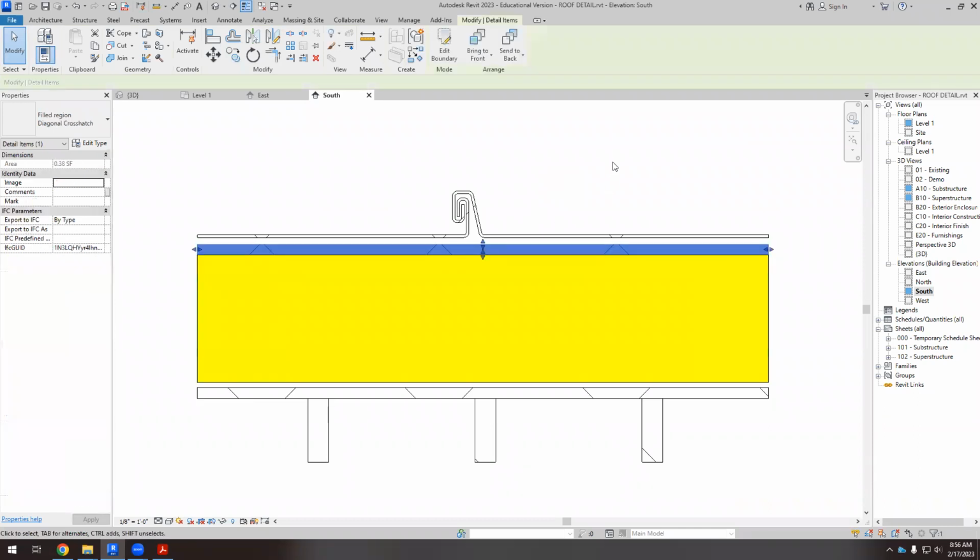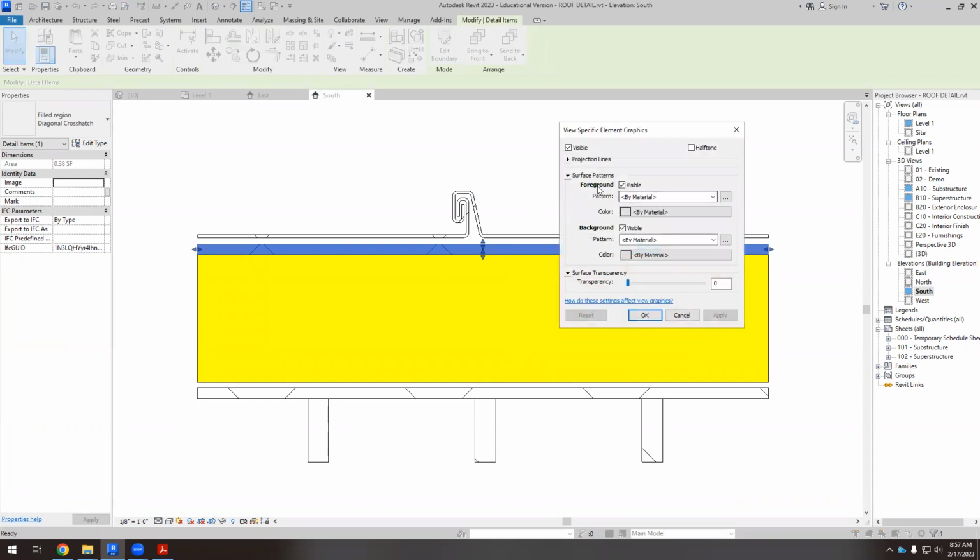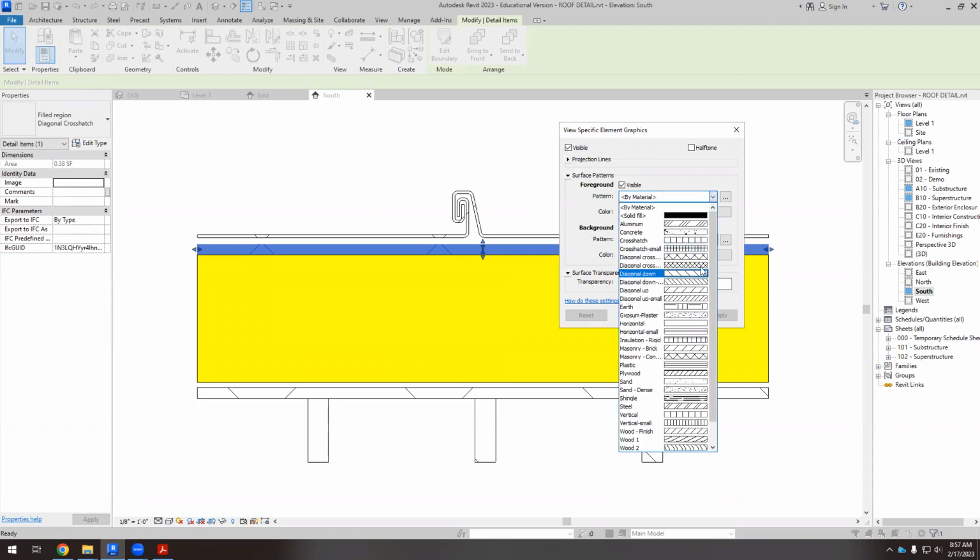That's the board. So we can override graphics in view by element. Here I'm going to use foreground and background. For the foreground material, I think something, we have wood here. Wood 1, 2, 3.